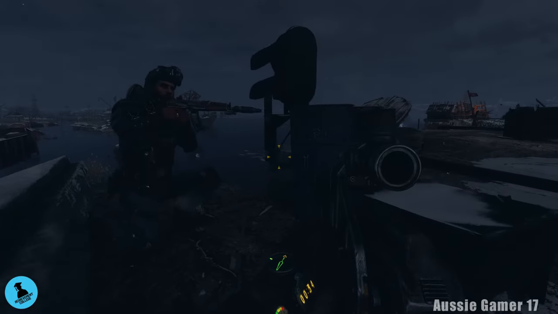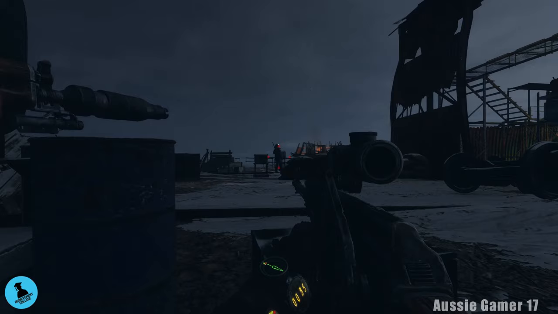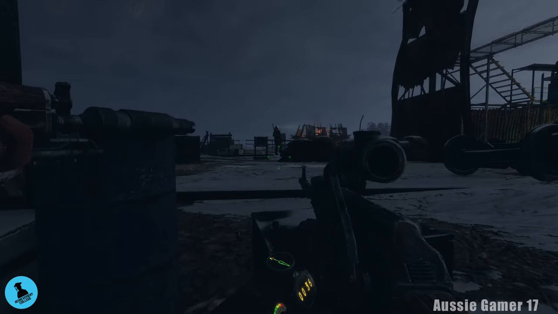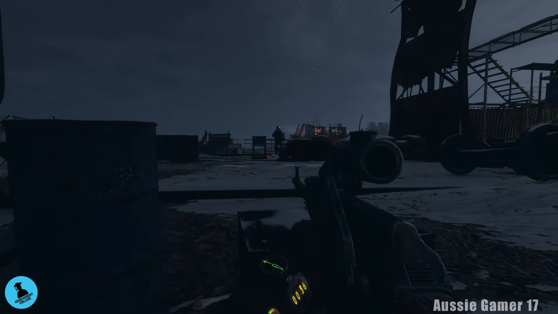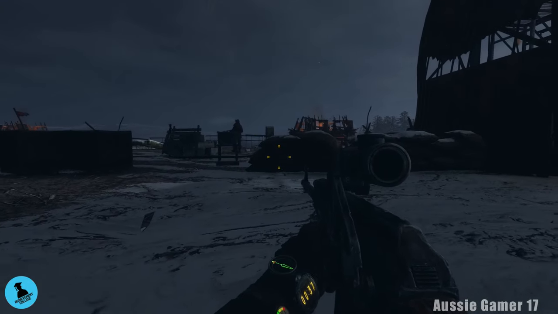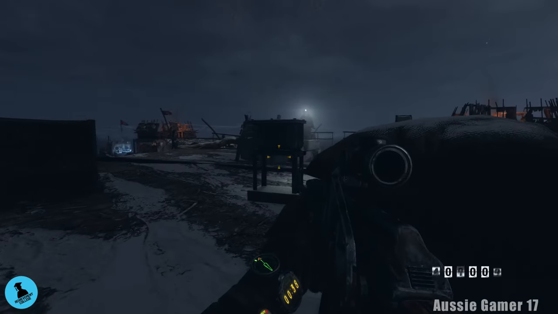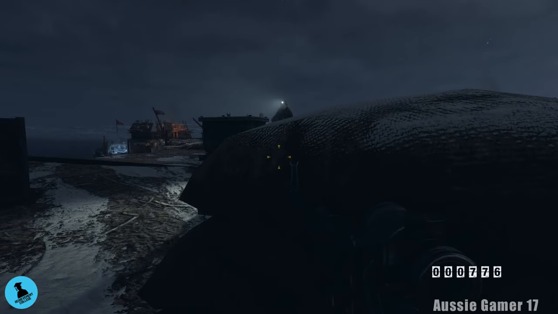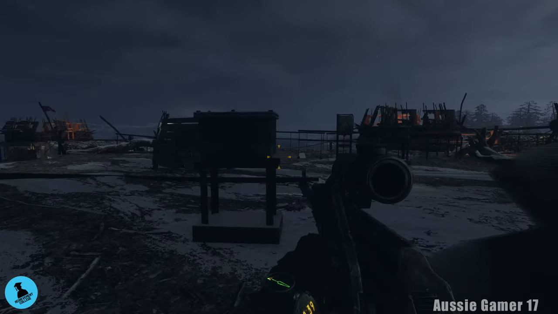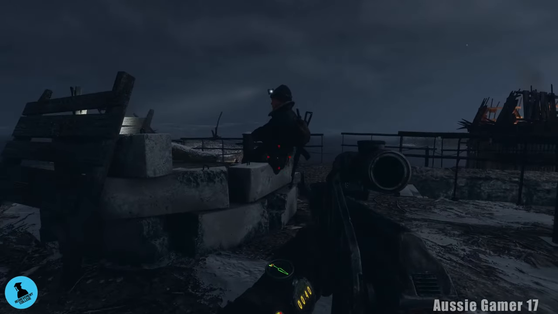All right. It's all right, buddy, we got this. We're just gonna wait for him to turn around, this guy here. There we go. Now we're just gonna sit behind these sandbags for a second, wait for him to sit down. There we go. And we could probably leave him, but I'm just gonna deal with him just in case.